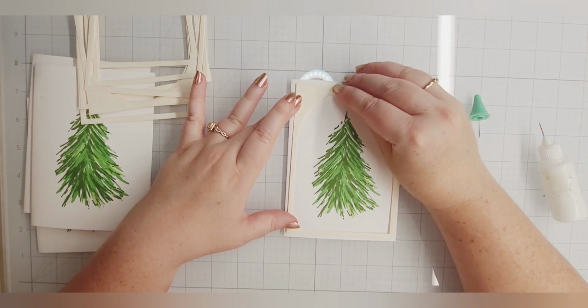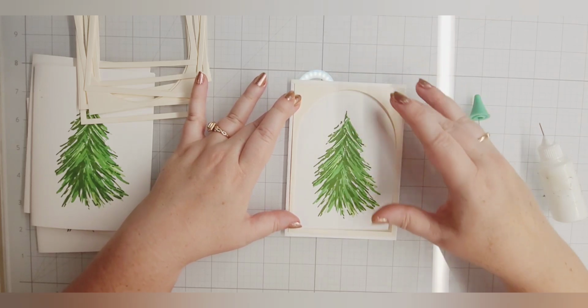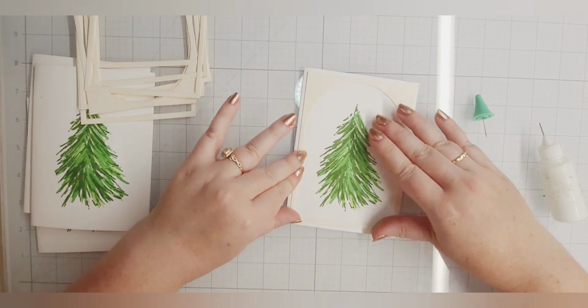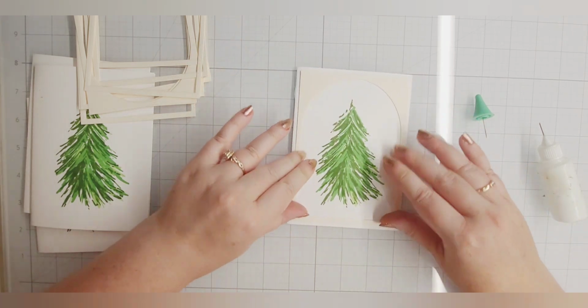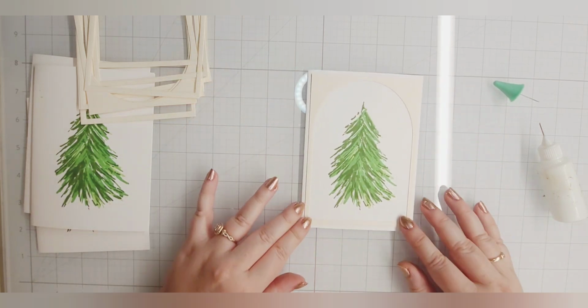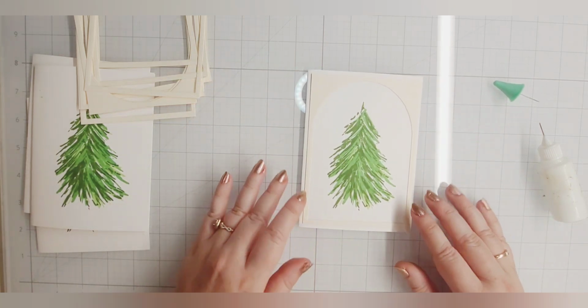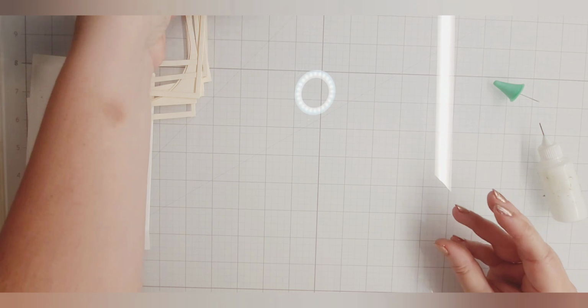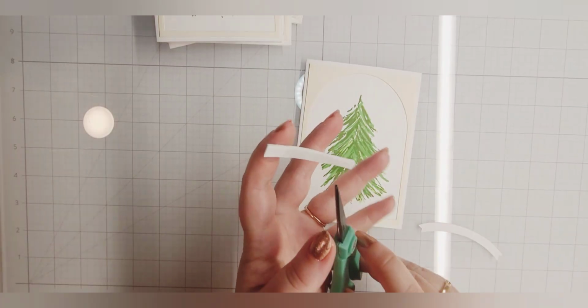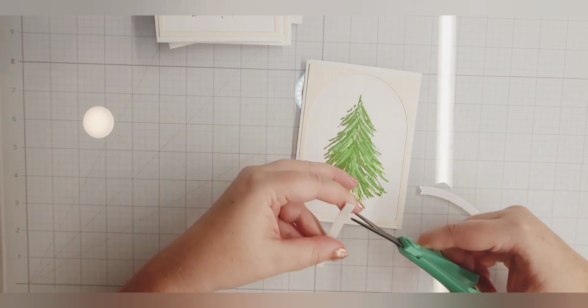Now that that is all done, I'm going to take liquid glue and apply a thin layer of liquid glue behind this cream piece, and I'm going to glue those down flat. I would have used foam tape had I had a bigger cream panel to work with, and I think if I were to make these cards again, I would have made the arches die cut a little bit smaller, so that I could see more of that cream, but decisions were made.